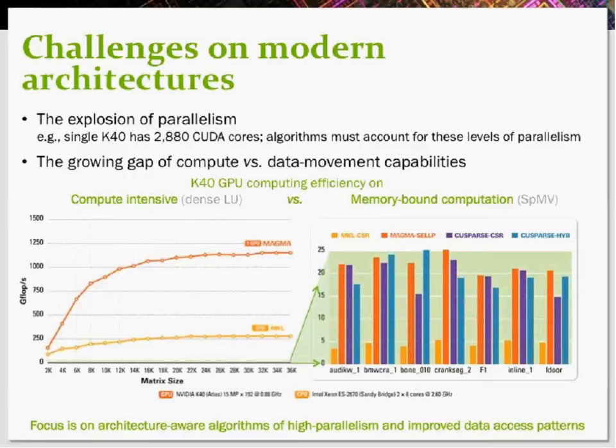We have the performance of a compute-intensive kernel, dense matrix-matrix multiplication, on a K40 GPU. The curve on the top shows the performance of this architecture. It gets to about 1,200 gigaflops for this computation, since it is a compute-intensive operation. But now look on the left: what happens if you try to use the same hardware for sparse operations, which are particularly memory bound.